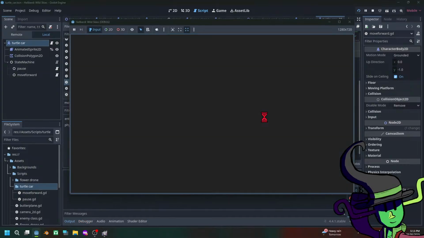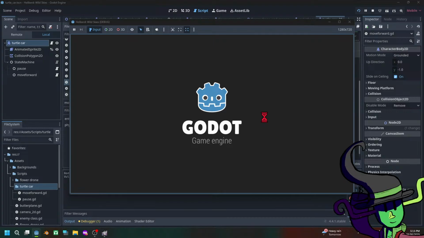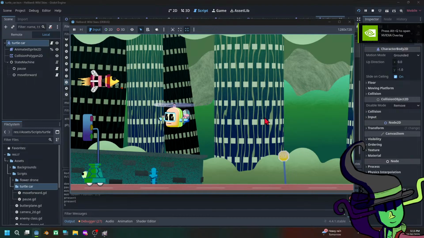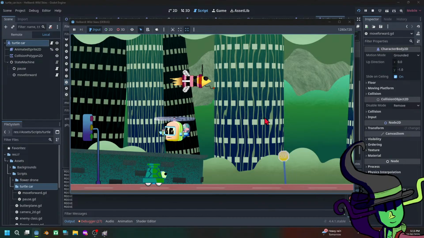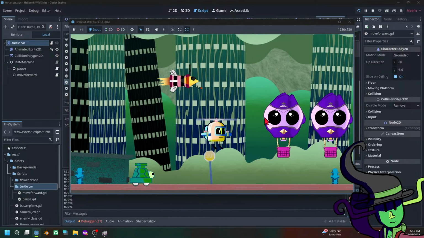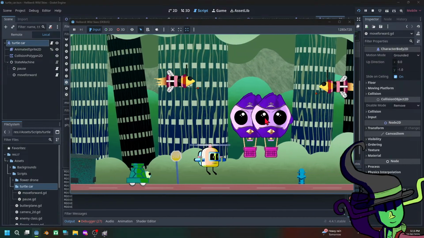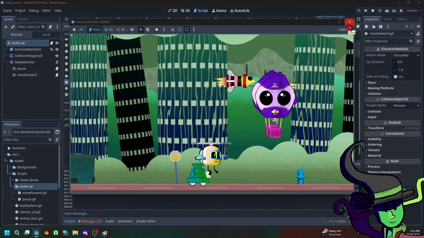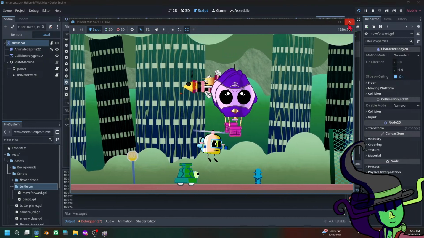Ooh, right. Okay, now it's moving. And it ain't stopping. Wow. This is a very fast car.